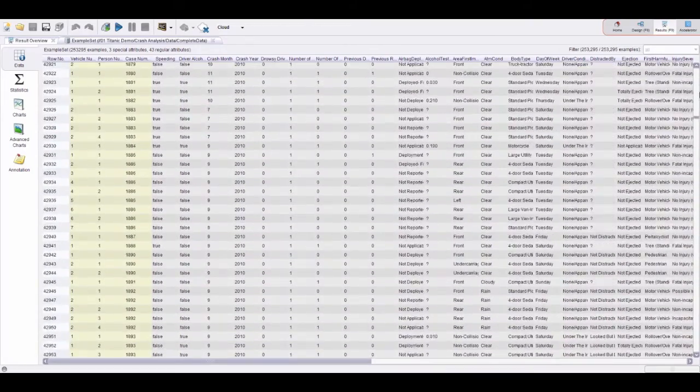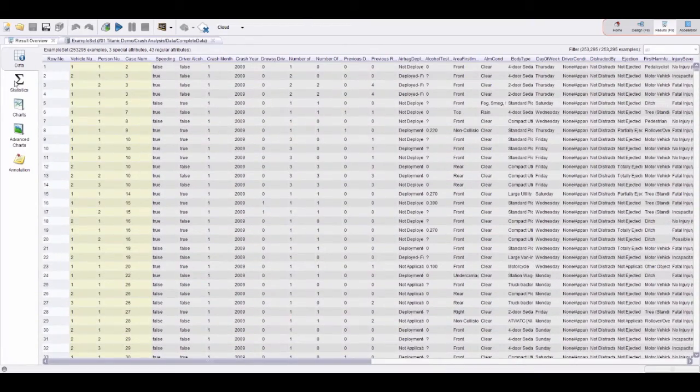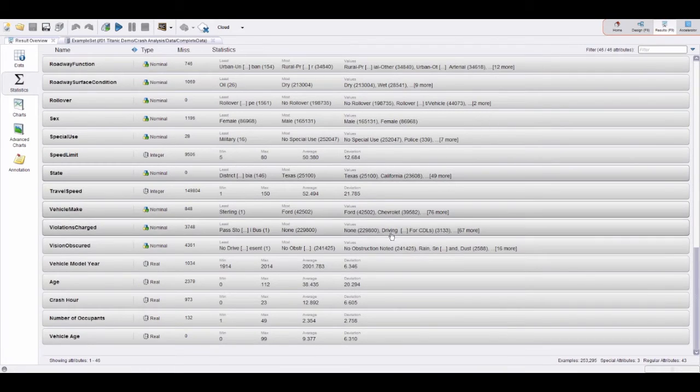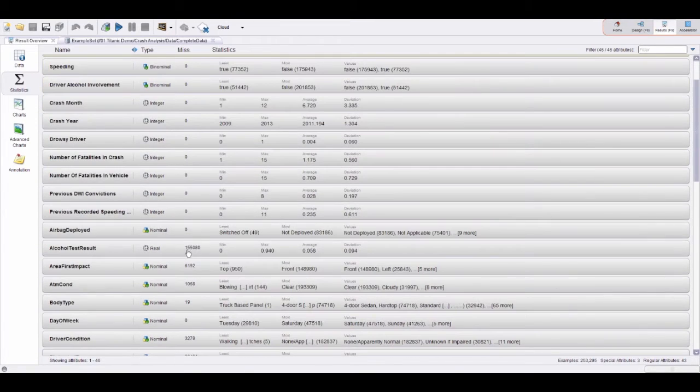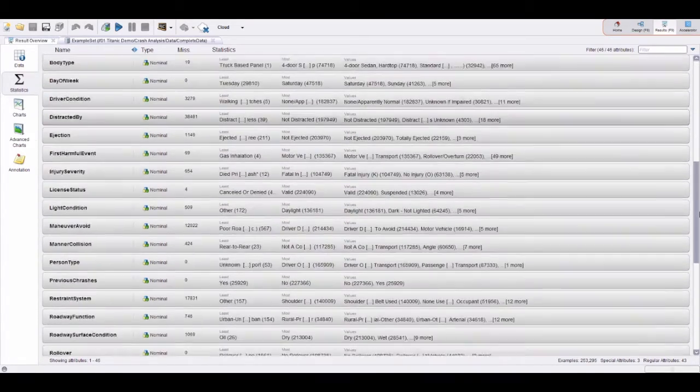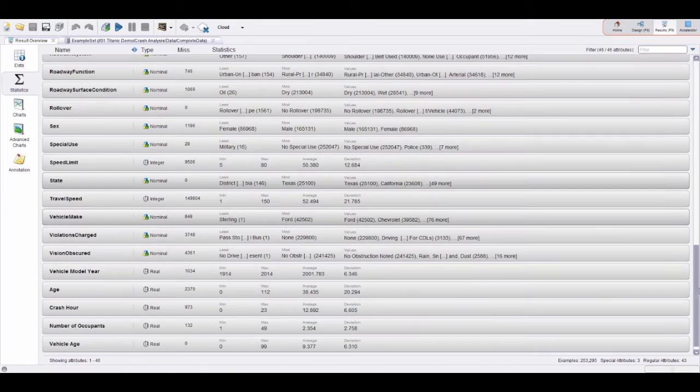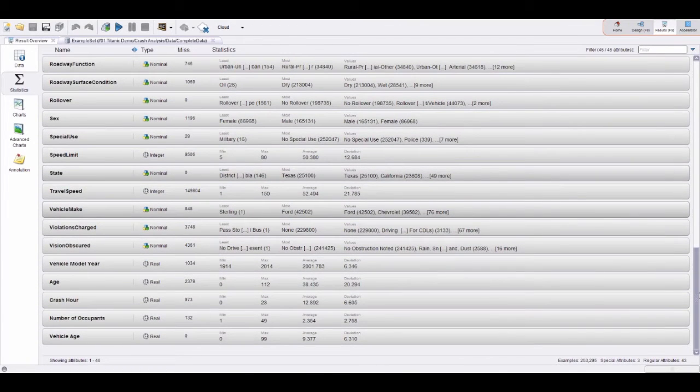You can inspect them here now. Probably a better idea is to look into the statistics, just as we did before. We have a couple of ID columns like those up here. And then all the other information, where we also see those typical problems, missing values. For example, the alcohol test result is missing in more than half of all the cases. That's probably not really great. And there are a lot of other missing values, so certainly we need to do something about that.